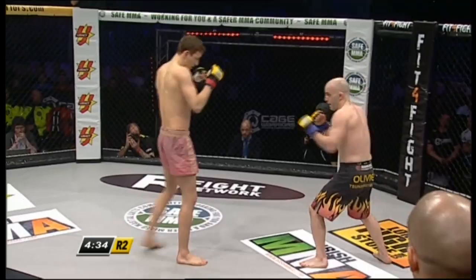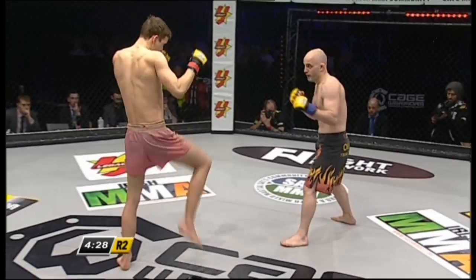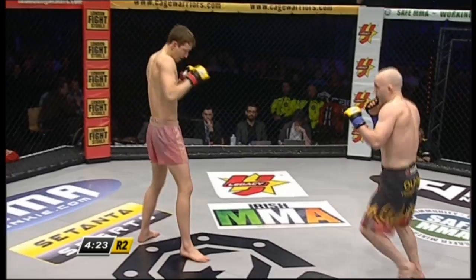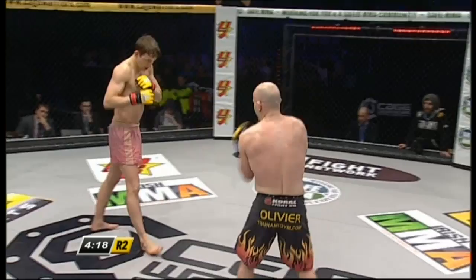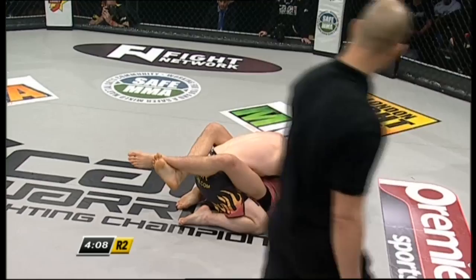Svensson trying to establish his range now. I'm surprised he's sticking with the kicks and hasn't pumped that jab out a little bit more — expecting him to use more straight pushing kicks to really take advantage of that range he's got. It goes up high that time. Olivier going for the body, swinging for the head, really winging that one. And you see lovely work to get inside from Olivier — he earns himself another good takedown, but it's a nice overhook for Svensson.